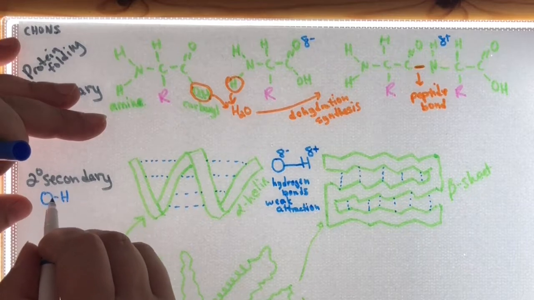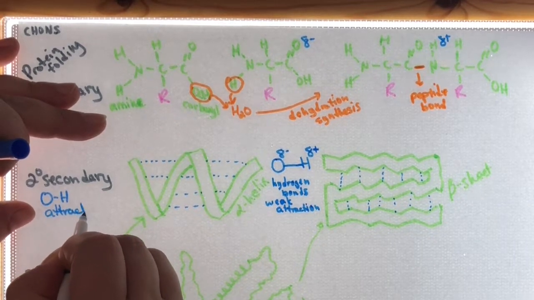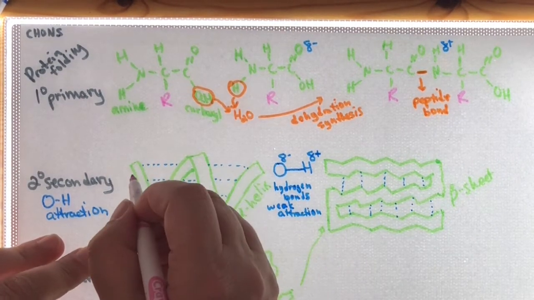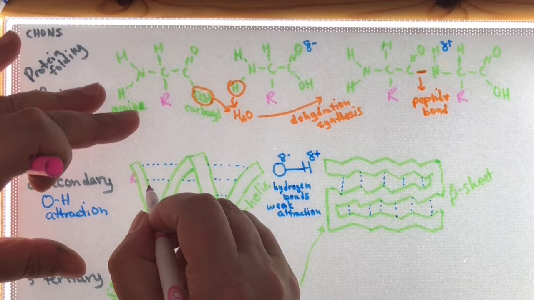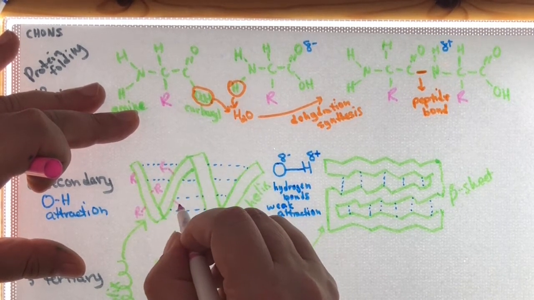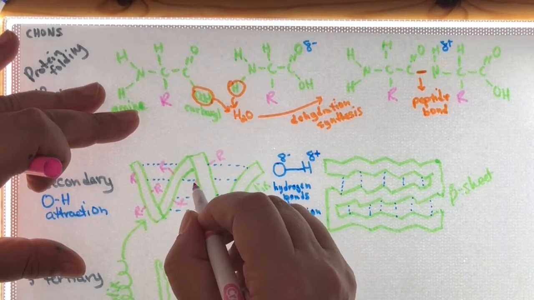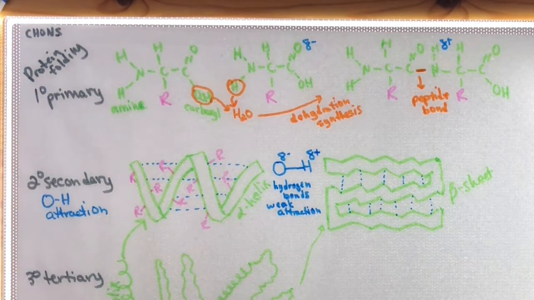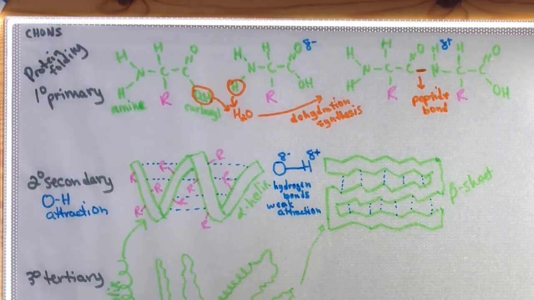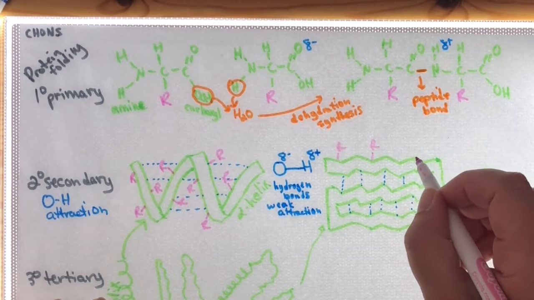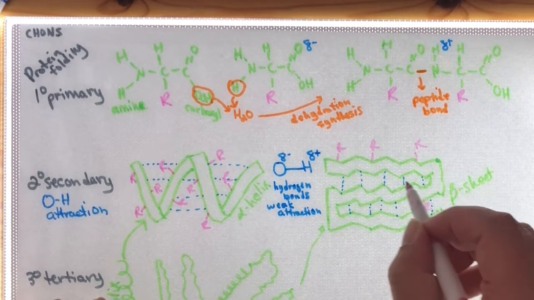As I said earlier, the attraction between oxygen and hydrogen is responsible for the alpha helix and for the beta sheet that is part of the secondary interaction. Now, again, the R groups are completely separate from this, so I'm going to be drawing some R groups here just to show you where the individual amino acid residues are, and to really press home the point that the R group is not part of that hydrogen bond. The hydrogen bond exists between amino acid residues that are separate from the R groups.